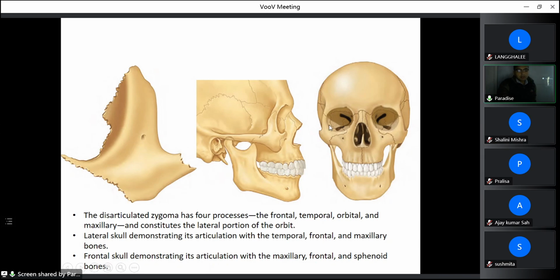And the most important significance of this sphenozygomatic suture is that, in most cases, even in high energy trauma, as the sphenozygomatic suture is present inside the orbit, it is not fractured or displaced. So while treating the ZMC fracture, our clue whether the bone is reduced or not is to look for the sphenozygomatic suture. If the sphenozygomatic suture is reduced, then it confirms that the zygomatic bone is in its original position.